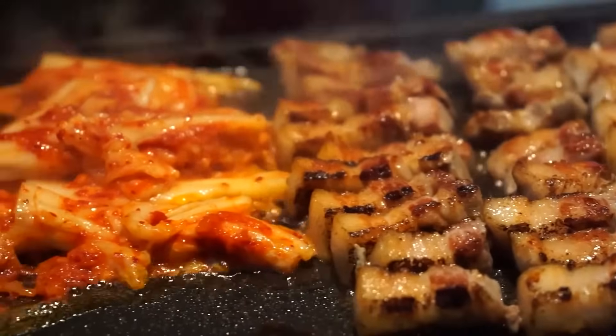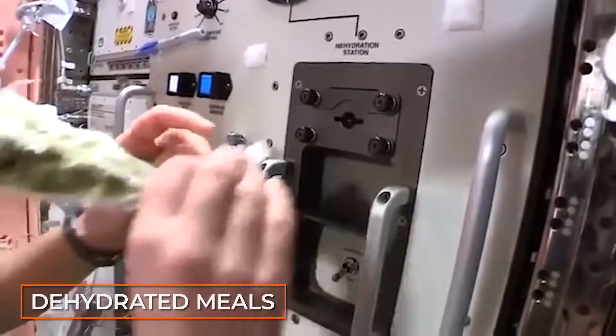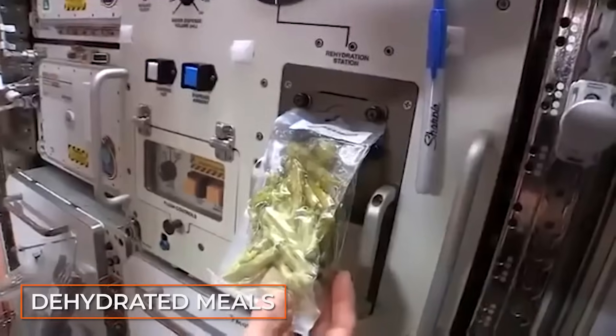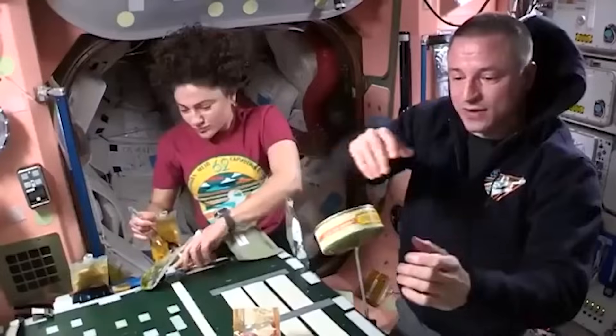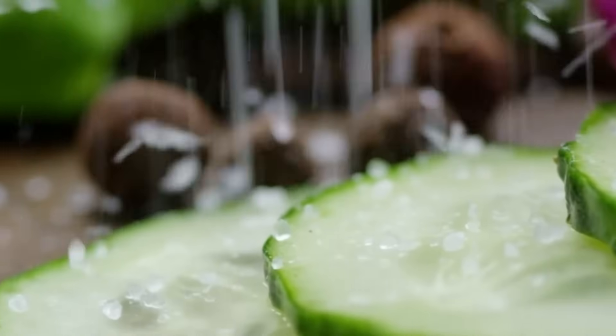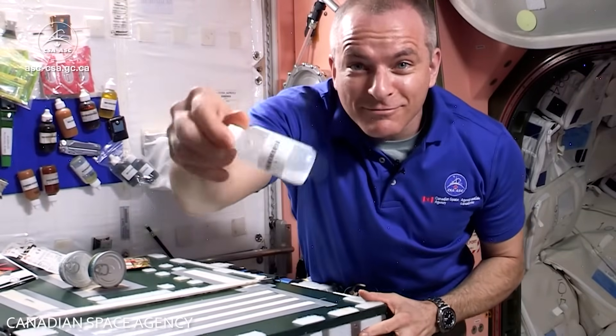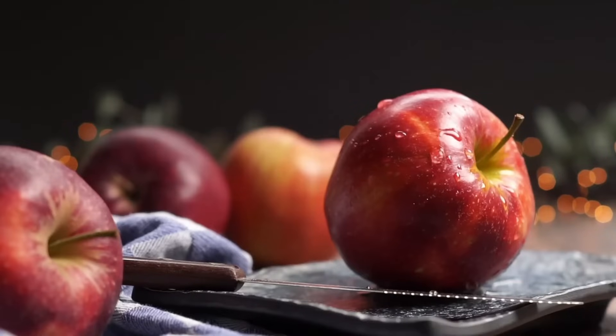The food comes to space already cooked on Earth — dehydrated meals in pouches to which hot water is added before eating, or in cans that can be heated before opening. If you'll miss ketchup and hot sauce, they've got you covered. But things like salt and pepper are in liquid form — they have to be, or else you'd have grains of salt floating around the station. Cargo missions often also send up fresh fruit, which is quite a treat for the astronauts.